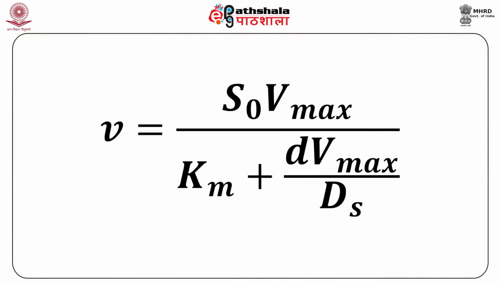The substrate and product concentrations will necessarily be different on the two sides of this layer. The rate of the enzyme catalyzed reaction stands modified in light of this gradient of concentration of substrate and product, and is related to the rate of flow of substrate towards the immobilized enzyme from the bulk solution via the equation shown on your screen.